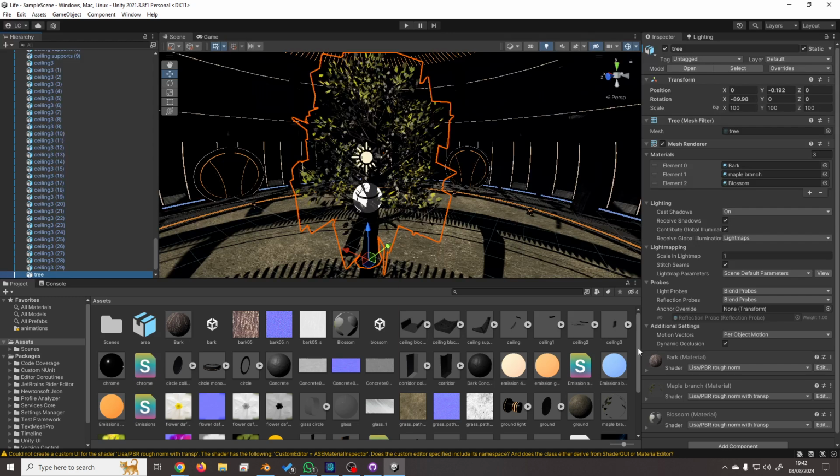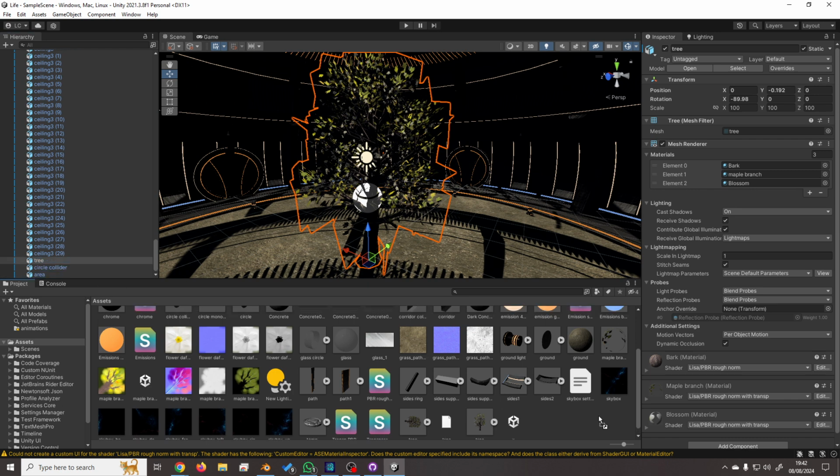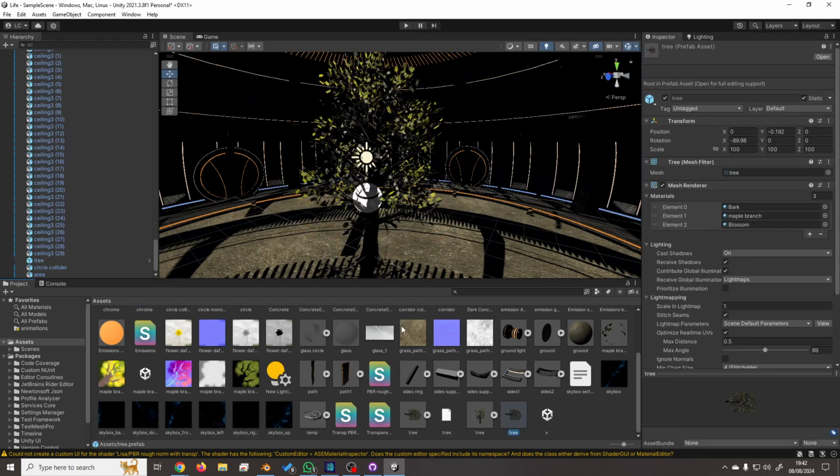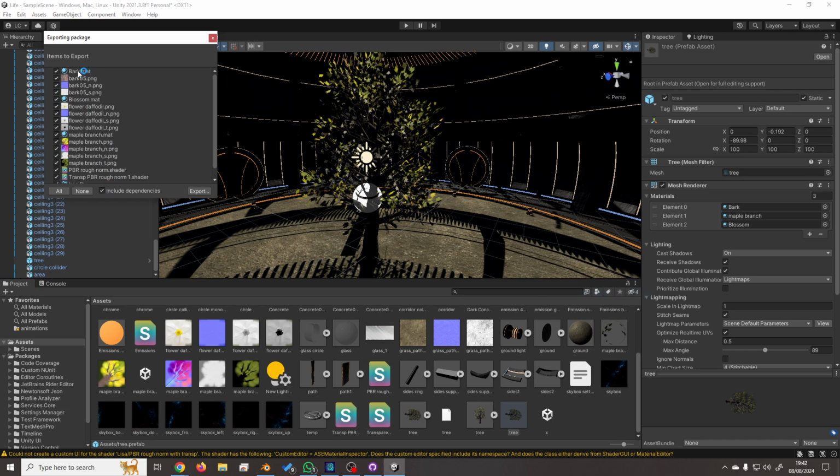The tree, if you wanted to export that, you would create a prefab of it. That's your tree. And then you would export that as a package. And you can see the tree uses bark, blossom with the flower textures, maple leaves, the different shaders that I've used, and then the FBX.